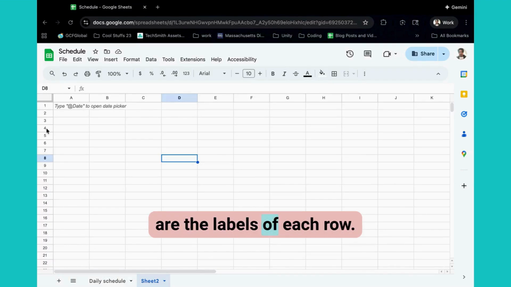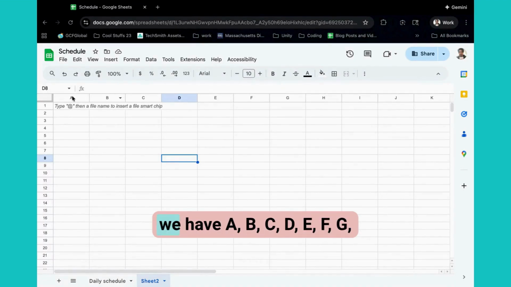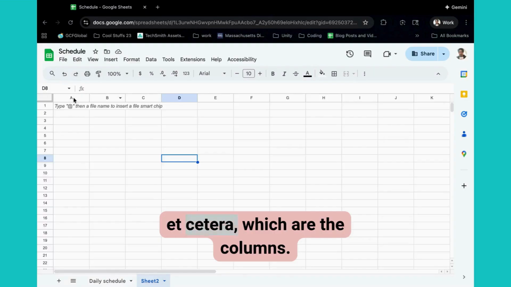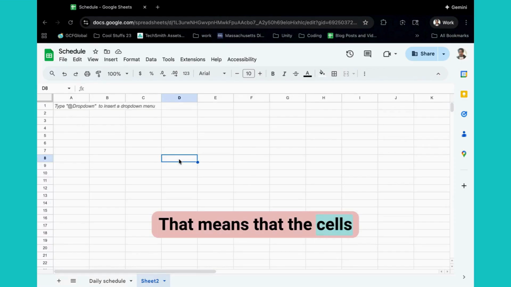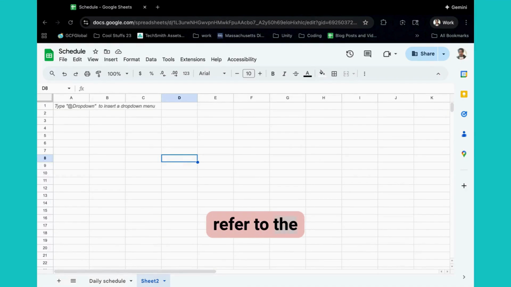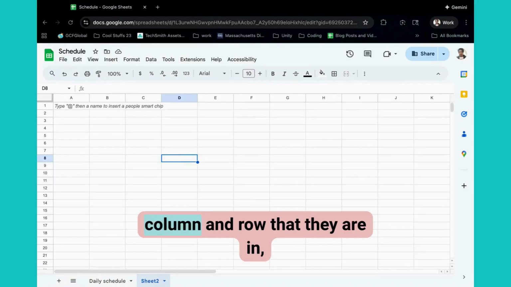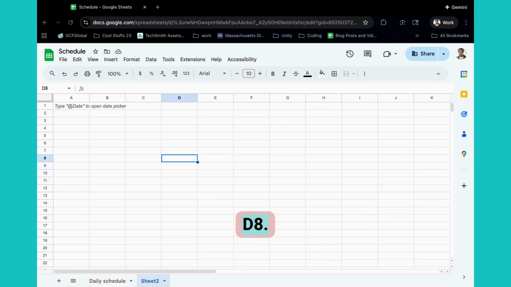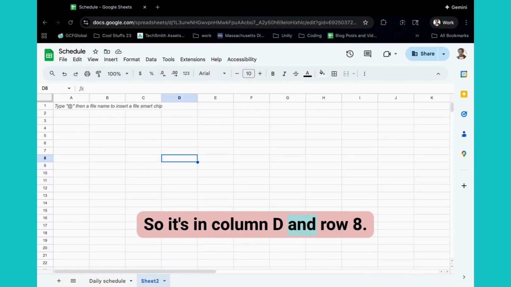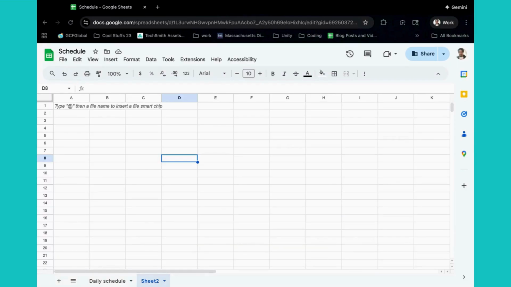These are the labels of each row, and then across the top we have A, B, C, D, E, F, G, etc., which are the columns. That means that the cells refer to the column and row that they are in, sort of like bingo. So the current cell I have selected here is D8. So it's in column D and row 8.